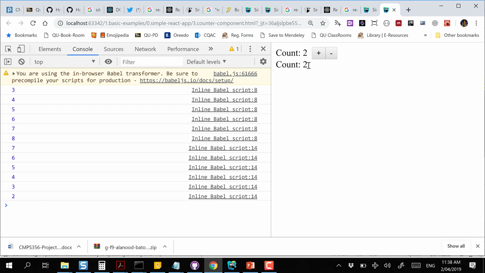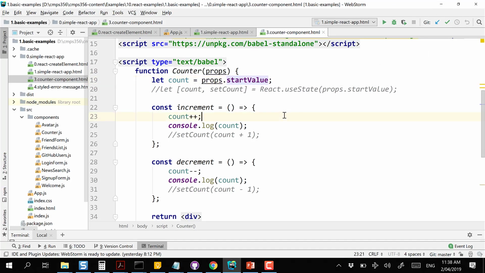The UI is not changing. The state is changing, but the UI is not changing. Yeah? Why is this? This is a problem. This is my state variable. The state is changing, but React is not aware of this change. And React is not updating the page, not updating the user interface.